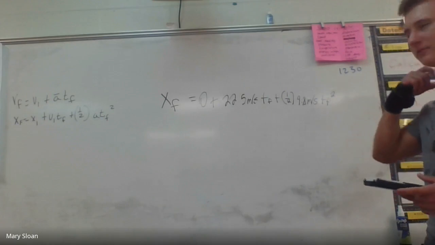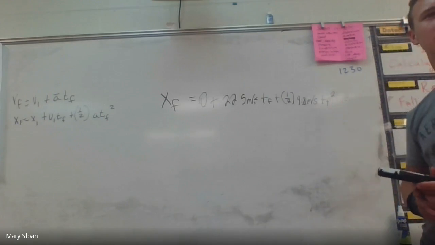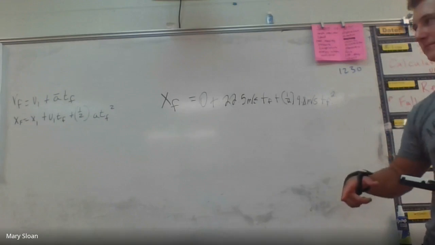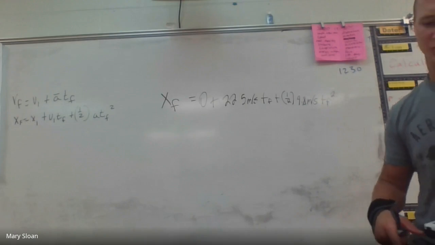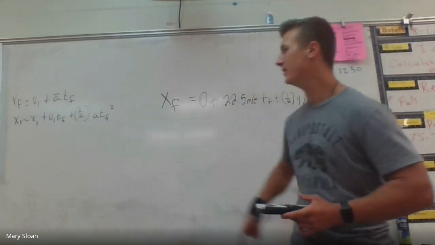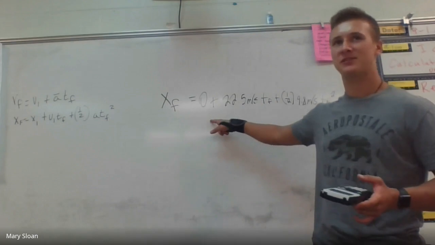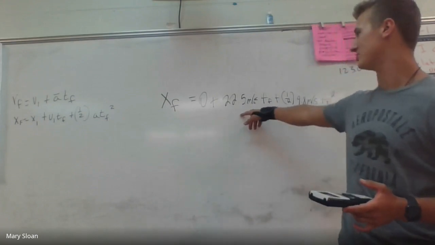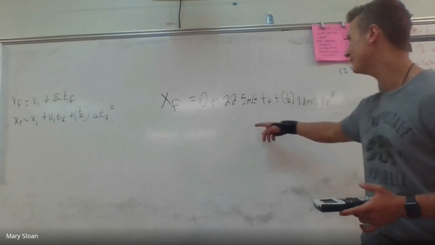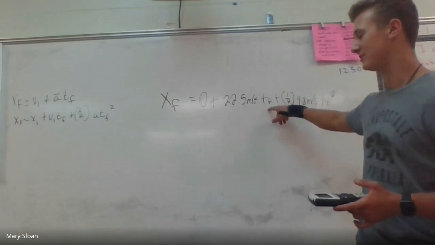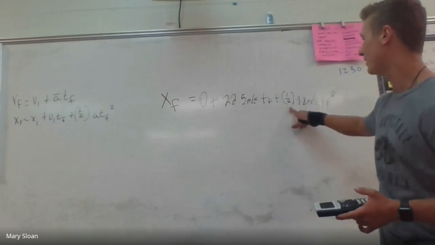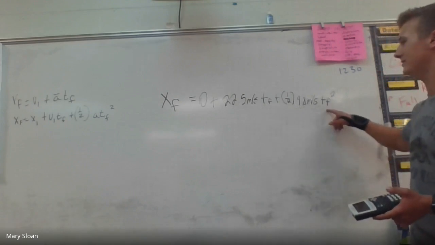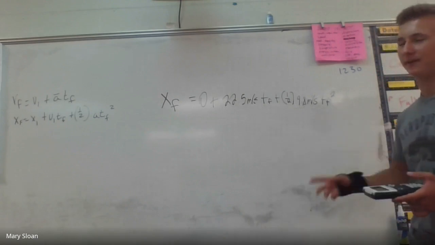Miss Lum, so what do we do if it doesn't give us the final time? So what's happening to the ball? We're trying to find the final position. So we use this formula. The initial position would be 0 because we're starting from the ground. And then it gave us the initial velocity, which is 22.5 meters per second. And then we have the final time again, plus 1/2 the acceleration, which is 9.8, times the final time squared.